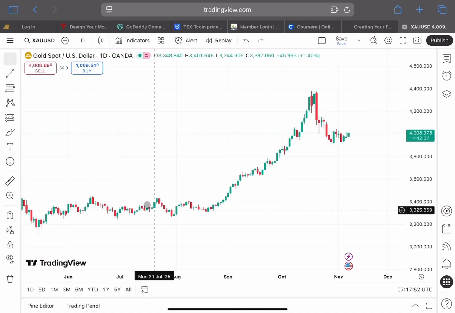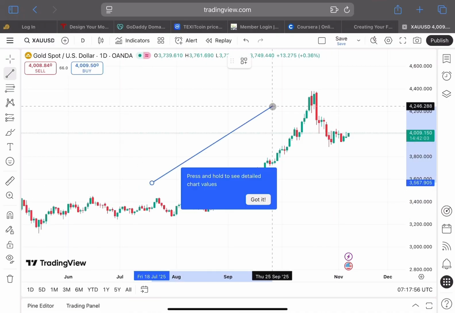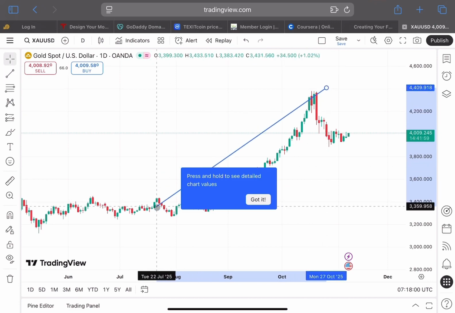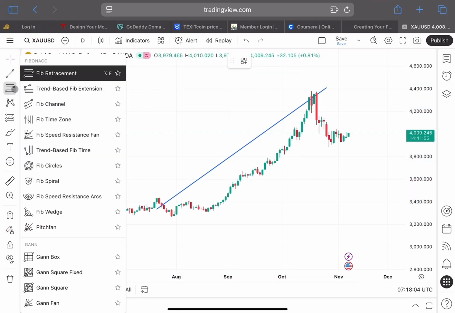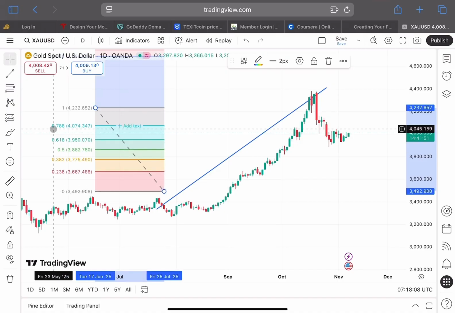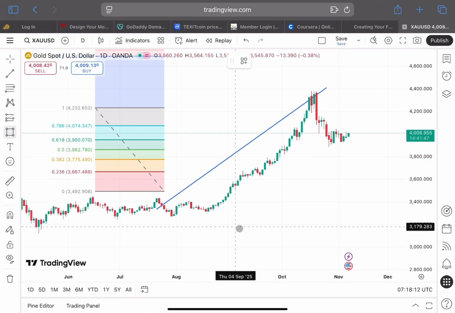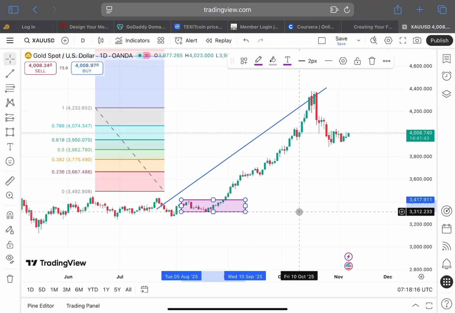But this is essentially what it's going to look like even on a desktop. It's very similar. It's definitely more user friendly, I will say, on the iPad, but it's still very, very useful on a desktop as well.